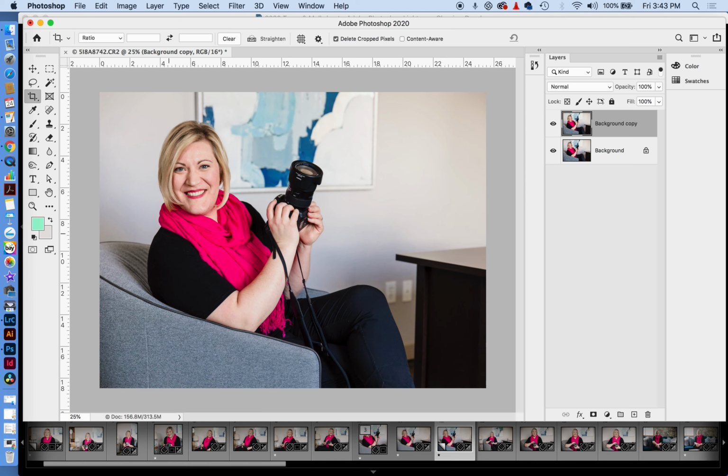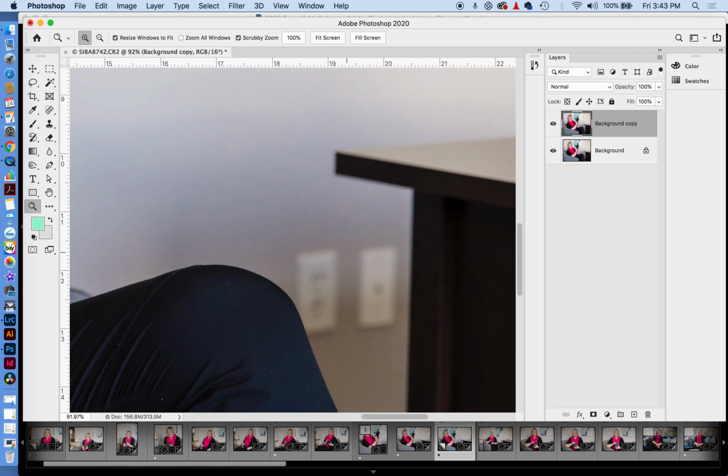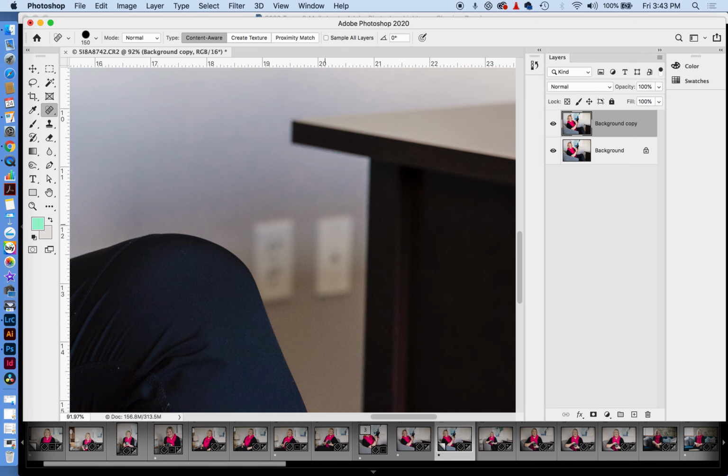Also, these outlets here, I really hate, and I'm always trying to get rid of the outlets, or garbage cans, is another thing I'm always looking for as we're shooting to get out of the image so I don't have to remove it later, because nobody wants a garbage can in their photo, unless you're a garbage collector.